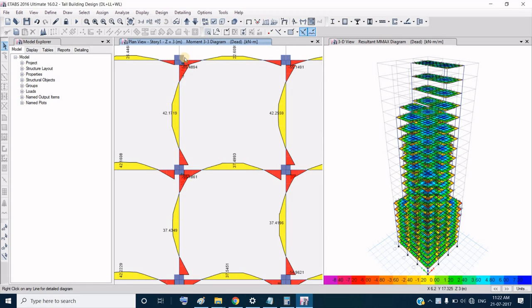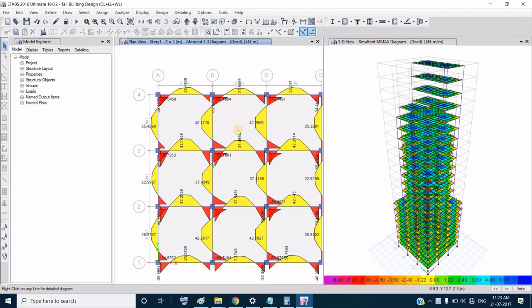You know all the supports are fixed supports, so through that you will get a negative bending moment near the support, and positive in the center. So this is how it looks like.